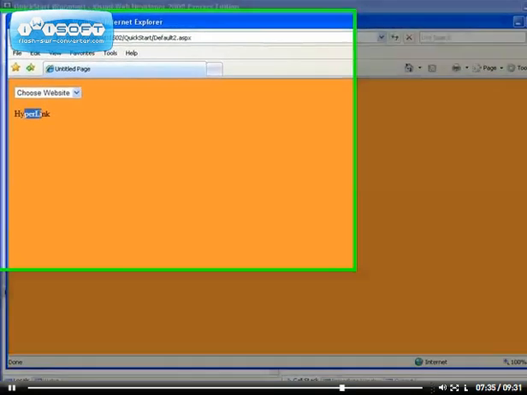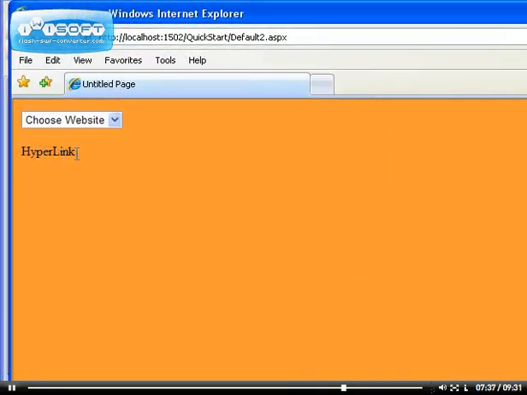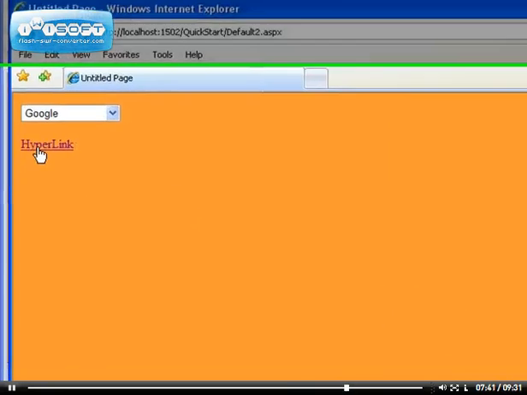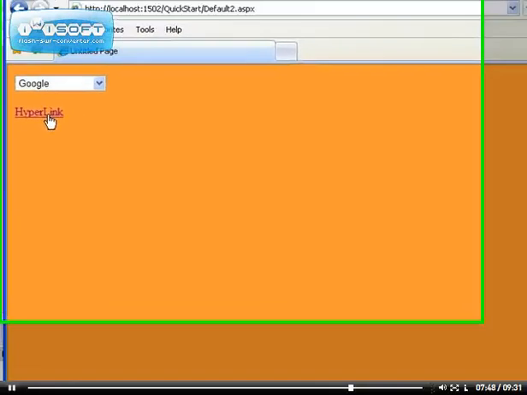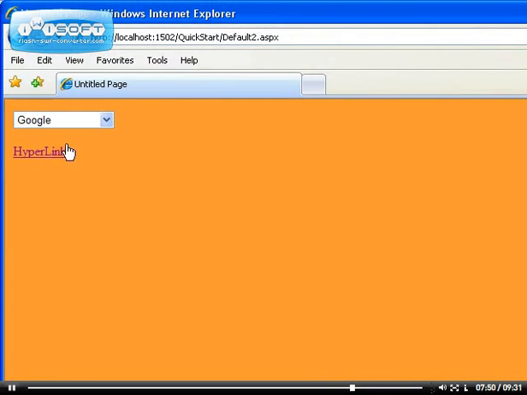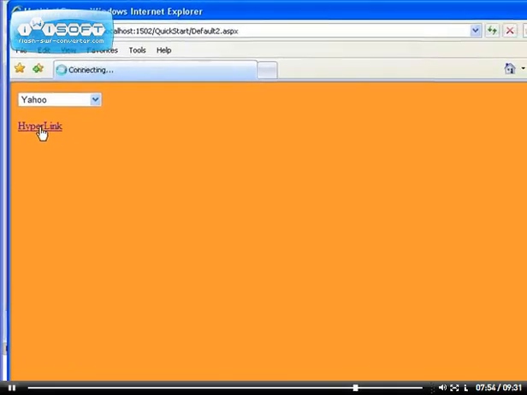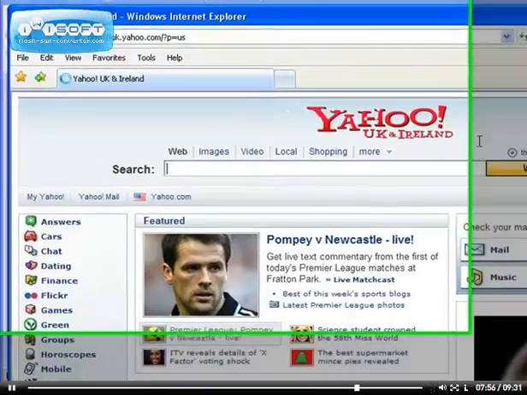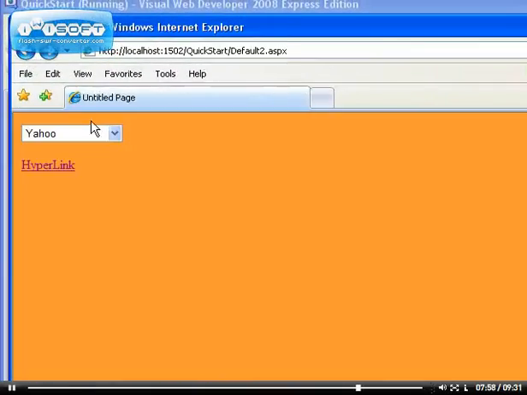Right now you see there's no link on the hyperlink, because we haven't chosen either Google or Yahoo. But if I choose Google, can you see? If you look at the bottom here, you can see the URL that is going to Google. If I choose Yahoo, the hyperlink goes to Yahoo. If I click on that, it definitely goes to Yahoo. So you see, I'm telling the truth.